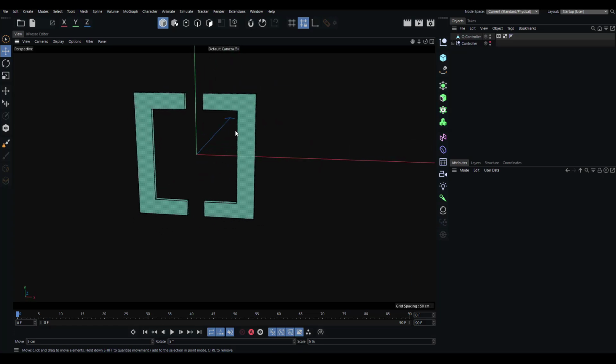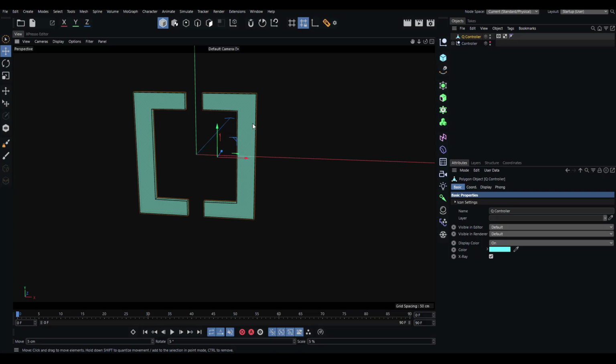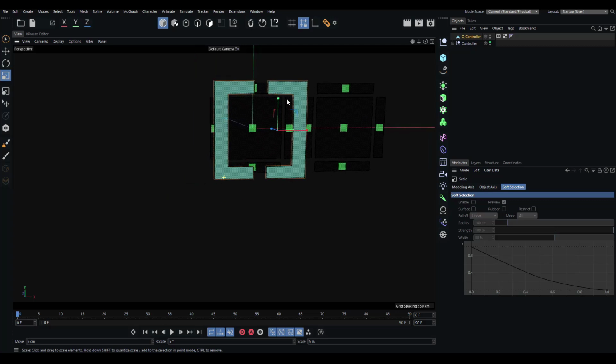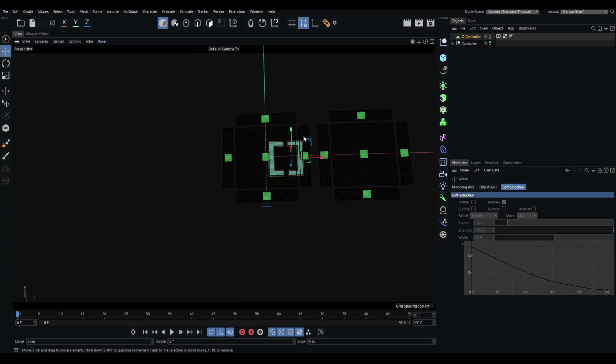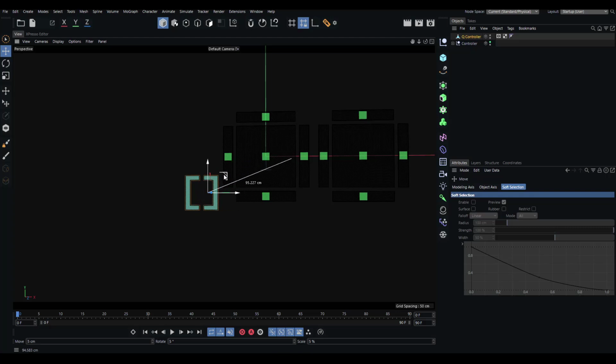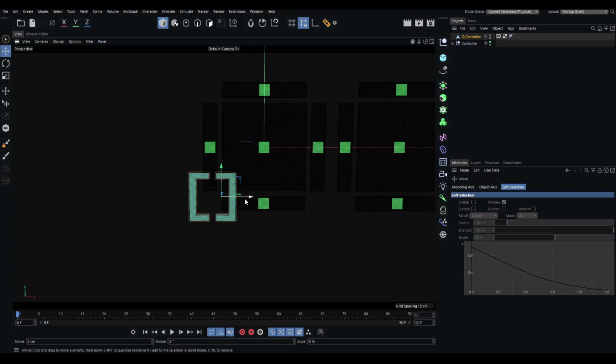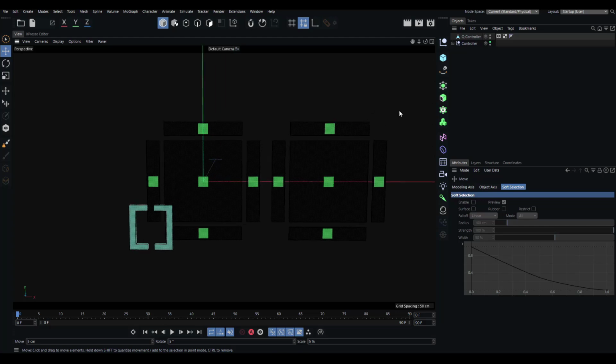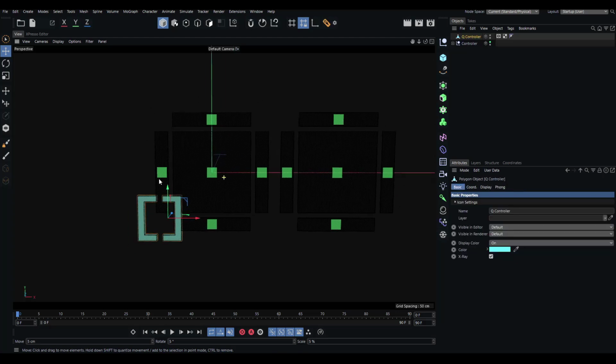So what do we do now? What we're going to do is we're going to want this to be obviously smaller than the controllers. So we're going to make it something around this size. We can do like this, this is what we're going to do. So what we need to do from here is make it so that it expands and then covers all of this. So how do we do that?